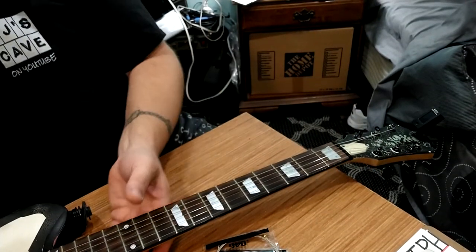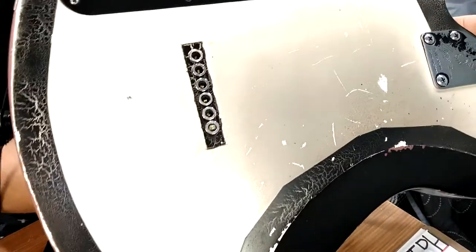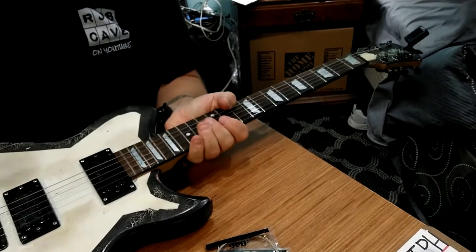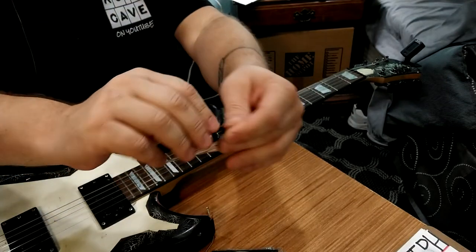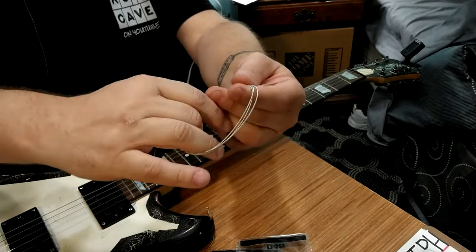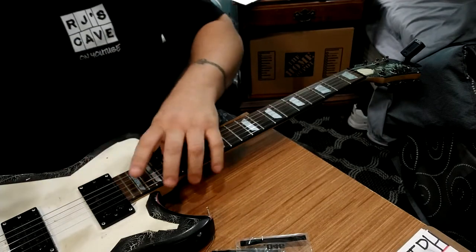See, now this guitar, the strings come through the body. Right? So give that a good yank. Our number six string, because in the packs they number them, right? I have to run it through the back. Let me get this started before I show you guys.